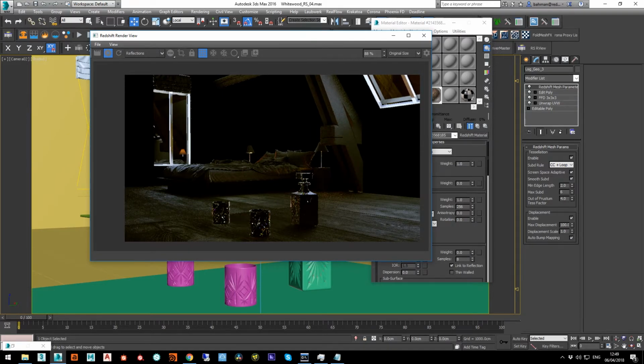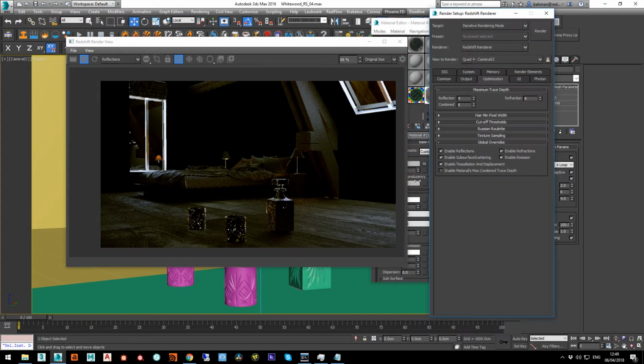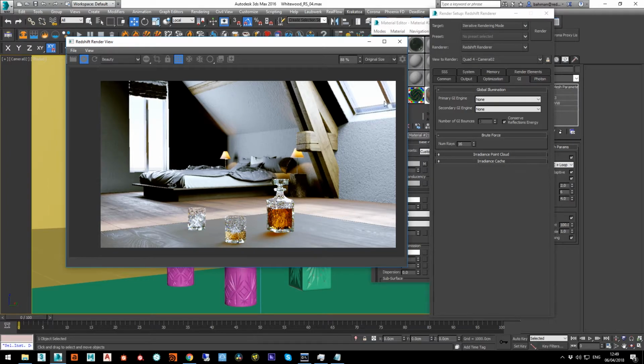So the next step is to go for the GI. Sorry, I forgot, before we start working on the GI, we also have this volumetric effect that we had, as you remember. We put it in front of the window to have that nice feeling.